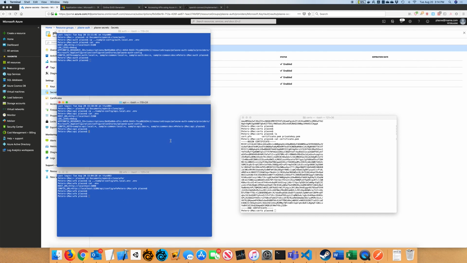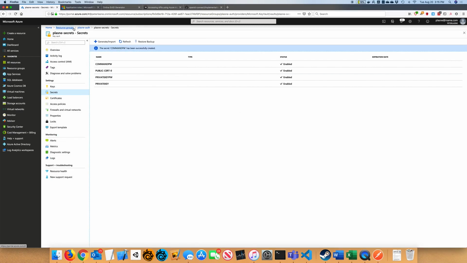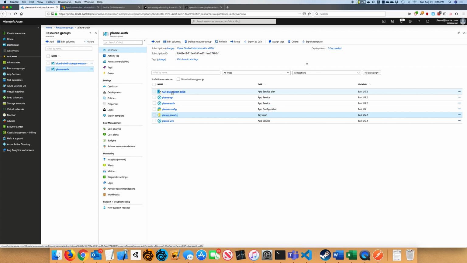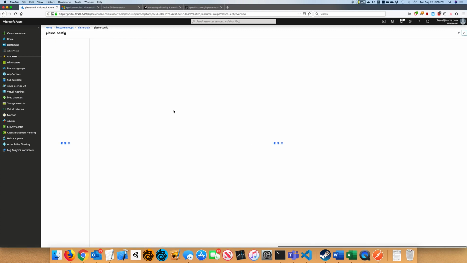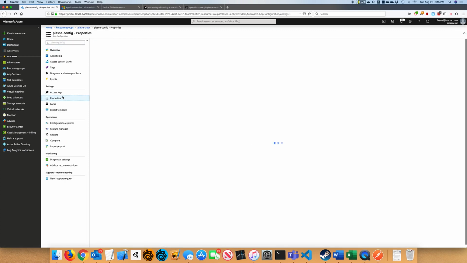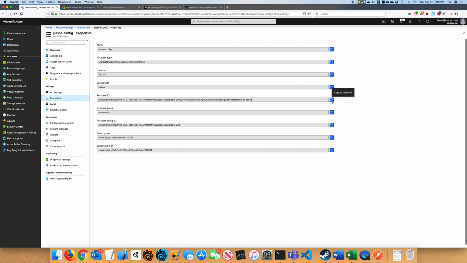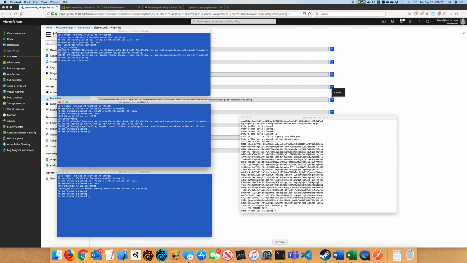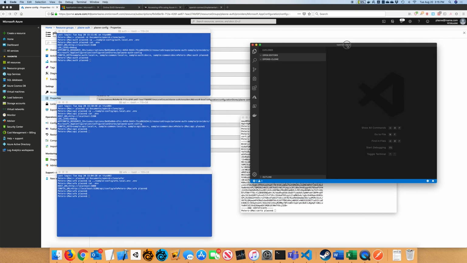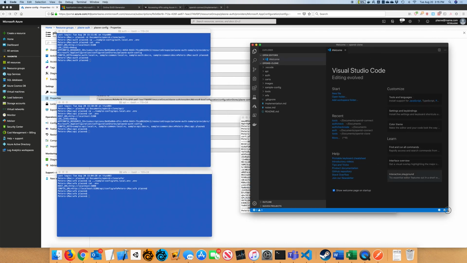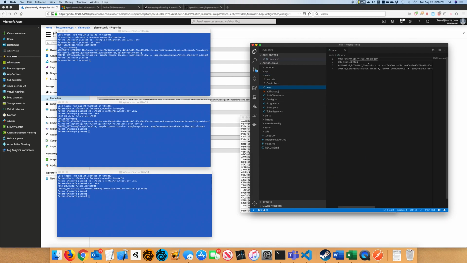To get the correct app config resource ID, I just need to go to my app config, and I go to properties, and there's a resource ID right here, so I can copy that. And then probably the easiest thing for me to do is just to open up VS Code and go to my authentication service, my .env file, and I'll just override that value.